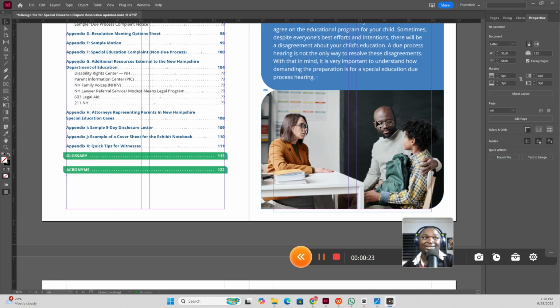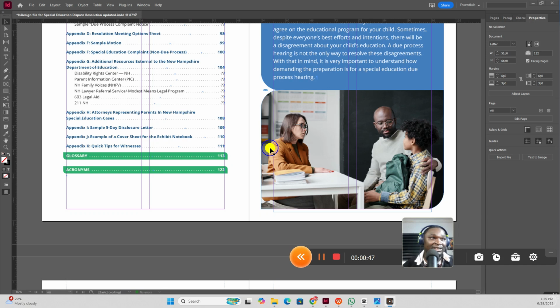Trust me, guys. For instance, this is an image, and I want this image to be linked to a particular page in this document in such a way that when they click on this image, it will take them to a specific page in the document. For instance, let's say I'm explaining what this image is all about, or I'm making reference to the image, I can use that feature. It's very, very simple.